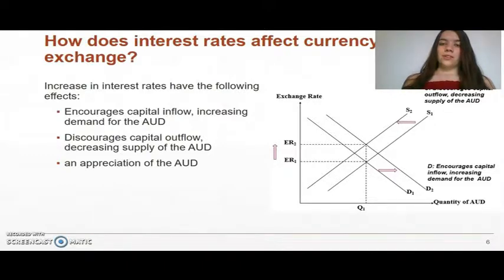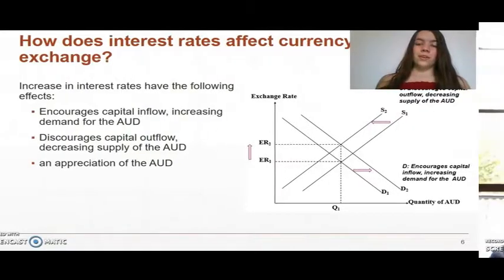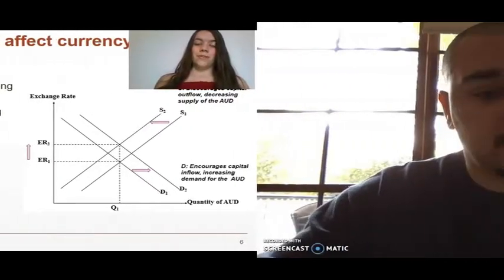So overall, interest rates affect the currency exchange by an appreciation of the Australian dollar against the Great British Pound, as overseas investors are investing their funds in the Australian banks over the Great Britain banks, as they are receiving a higher return for their funds.